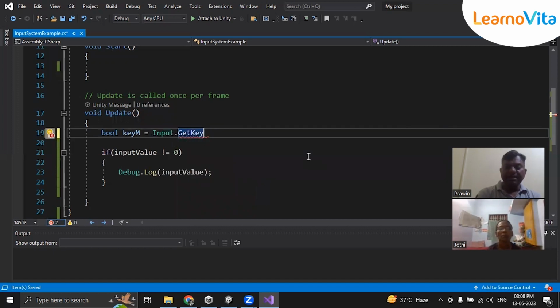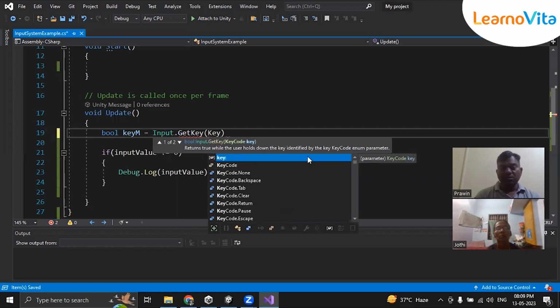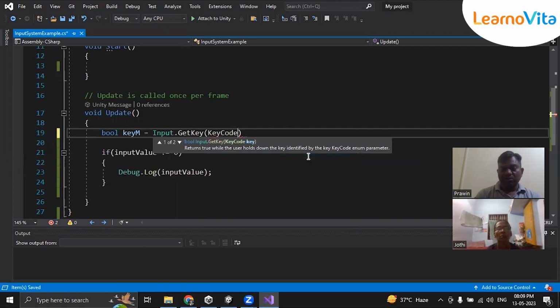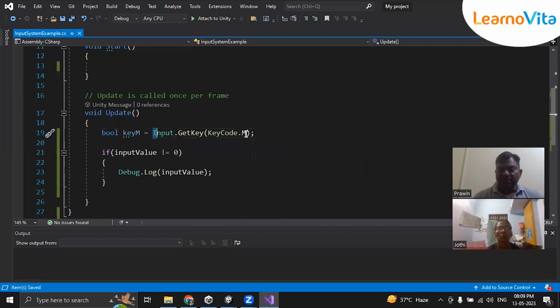So here in GetKey, what parameters do you have to give? The parameter will be KeyCode.M. It will detect if the user clicks this M key, then this function will return the value true.